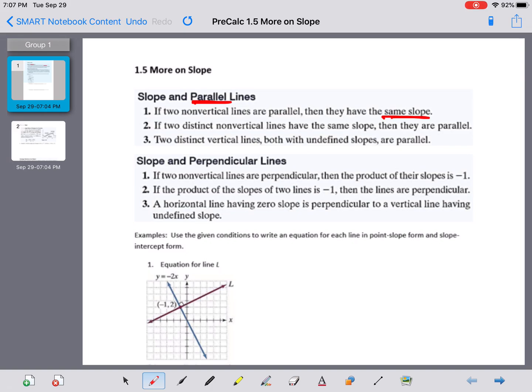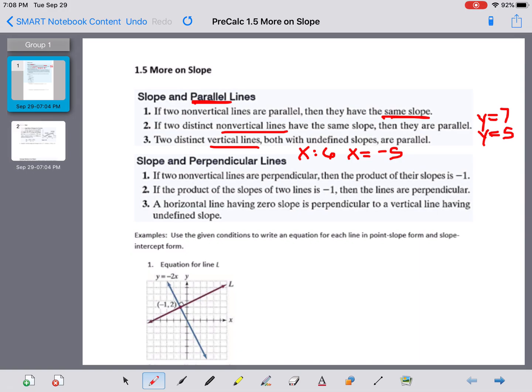When it gives these two rules 2 and 3, they're really not that special, but it's just saying if you have two distinct non-vertical lines. So if you have a y equals 7 and a y equals 5, distinct means they don't have the same number. Obviously, if you have two like that, those are going to be parallel. Or if you have two distinct vertical lines, those are your x equals 6 and your x equals -5, something like that. Again, distinct meaning they have different numbers.